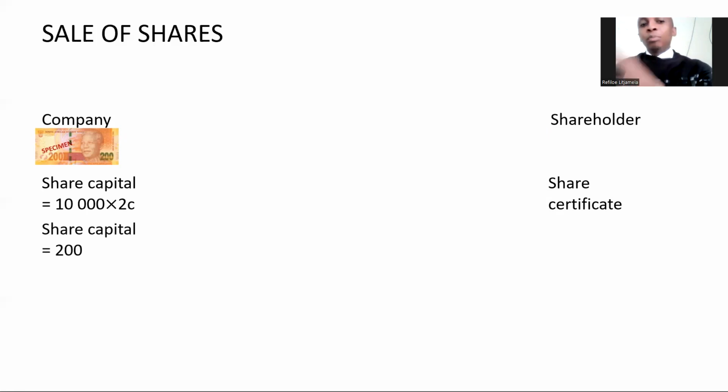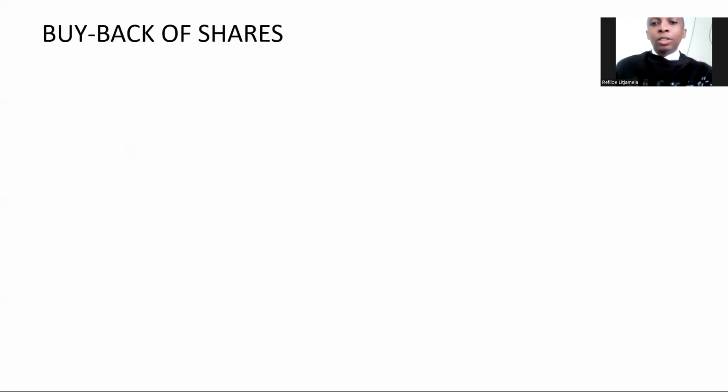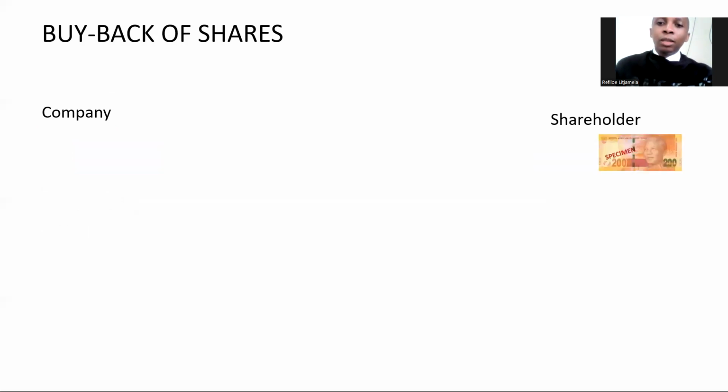When we talk about buying back the shares, you can rewind to see what happened. It's just a reversal of what I've just explained. Buying back the shares simply means that you have a company and a shareholder already exists, but the company is buying back those shares. So those shares are going back to the company. And on top of that, the company must also return the 200 Rand that it received from the shareholder. But obviously, in most cases the company will pay for the shares at the market price as at the date the buyback took place.